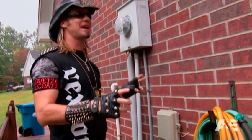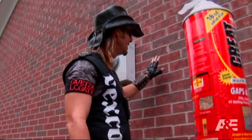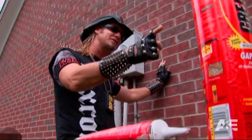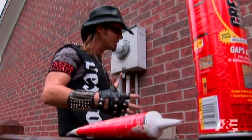Once a house is built, you have the utilities coming in — cable, telephones, electricity — and what they do is go into the siding and drill big holes to run their lines through, even air conditioners. So how do you keep the pests out of your home once the holes are made into the outside? You're going to have to do some home maintenance. These gaps are quite regularly left open, so I'm going to give you some tips on how to close these spots up.